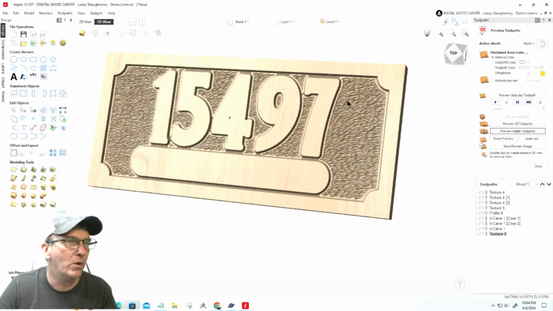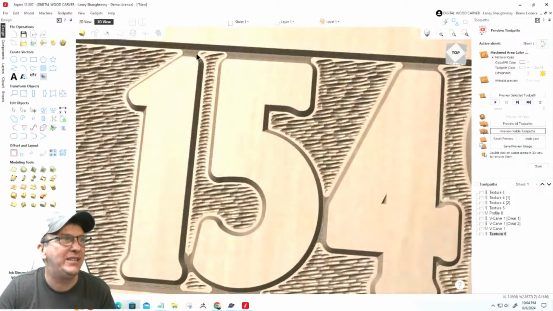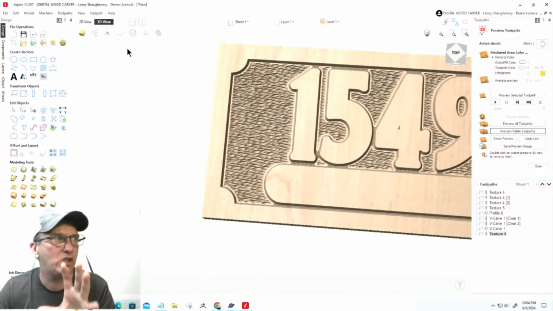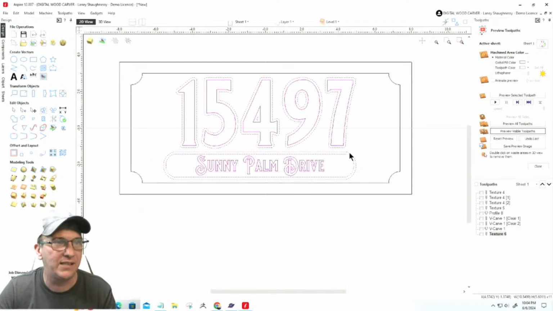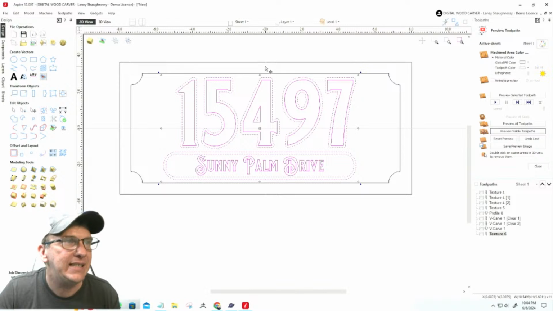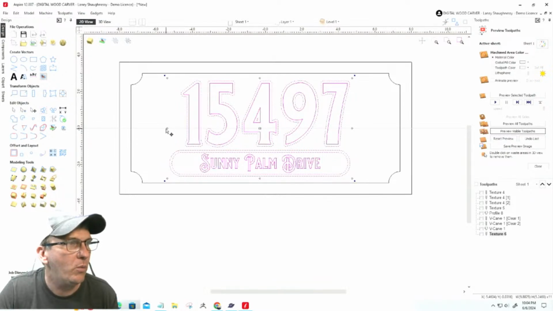All right, so the texture doesn't look too bad, but I don't like that it doesn't go across the top of the numbers, right? So let me just adjust really quickly. What I'm going to do is I'm just going to take all of this and I'm just going to bring myself down a little bit, right? So I'll keep the aspect ratio this way. But what I will do is I will stretch myself this way.